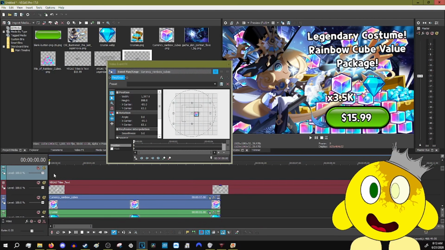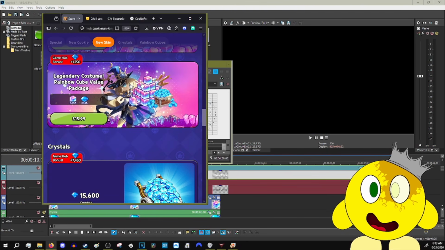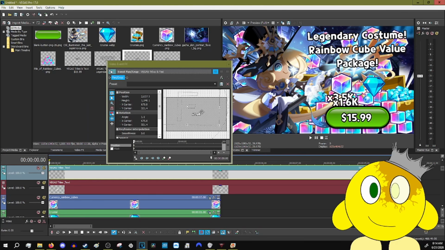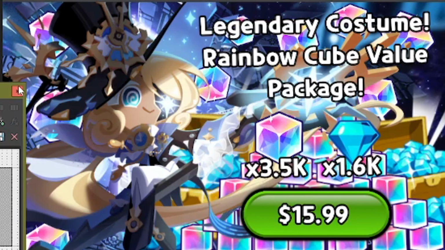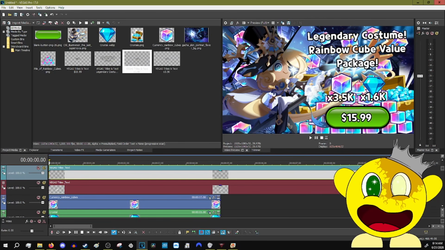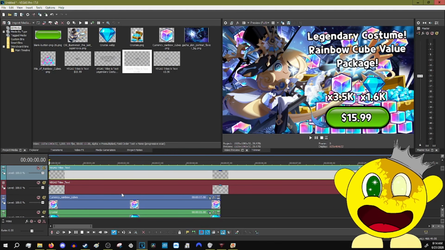We'll copy this, paste this once again, and I think the actual page said 1,600 crystals. Yeah, 1.6k. Just change this to a 6, change this to a 1. The last thing we realistically need to do is move it along right here. And you'd never believe it, we basically just made an actual package straight from scratch. This is all you need to do. You don't need any sort of AI or anything like that. Just make a package that looks like this, and that's literally it.